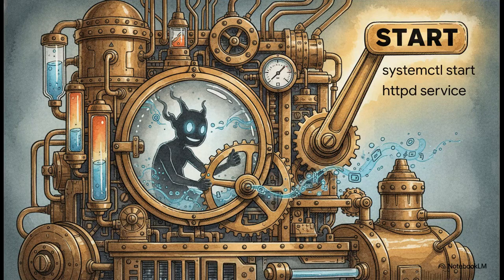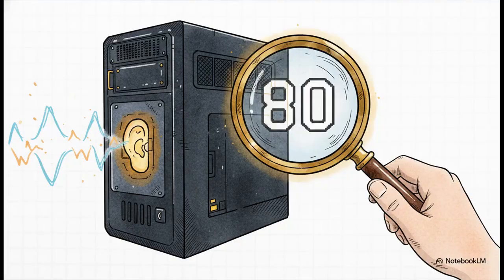Now, the installation is done, but the server isn't actually running yet. It's just sitting there. So next, you'll run sudo systemctl start httpd. That command actually kicks off the web server, starting it up as that background daemon service we discussed earlier. But hey, you should never just assume it worked, right? Always verify. Go ahead and run this status command. You really want the output to explicitly show that the service is active and running. You'll also probably notice it says it's listening on port 80. That's a good thing, because port 80 is the universal default port for all standard HTTP traffic.